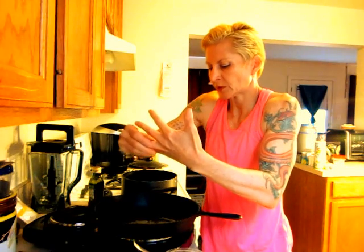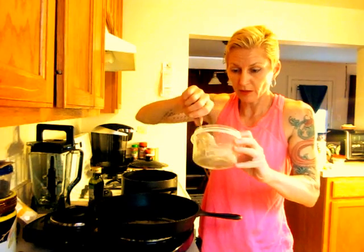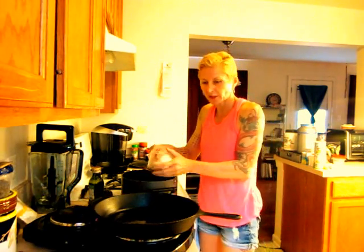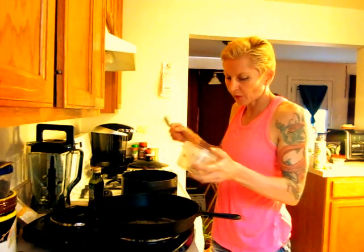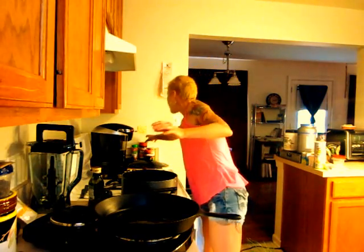This is a very different product, and it works differently than eggs do. It'll do the same thing, but it works differently, if you know what I mean. Eggs don't look like this, all glopped in a ball like that. But this will help your potato pancakes stay together. So you pour it in there, and with your hands. Some people want to stir it with a spoon or whatever. I'm all about putting my hands in it, so I can just get it in there and stir it better.